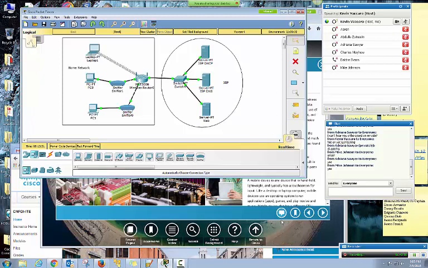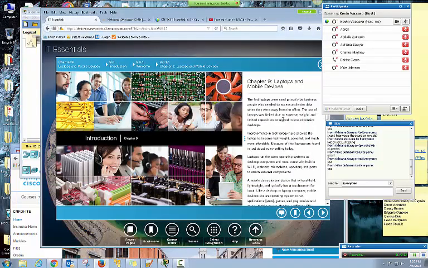All right, moving on. We're going to move on to laptops and mobile devices. This is something we were supposed to start today, which is fine. We still have plenty of time this week. We're not scheduled to be done till Friday. I'm on Chapter 9, and we have Chapters 10, 11, 12, 13, and 14. Chapter 14 is really just a troubleshooting chapter, so that doesn't take an enormous amount of time.